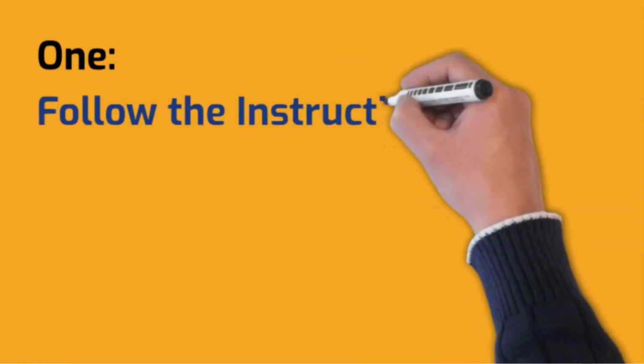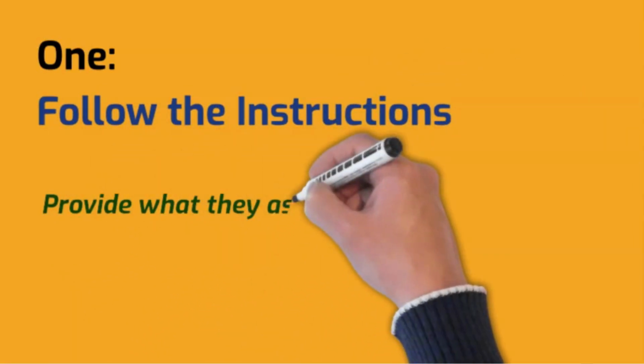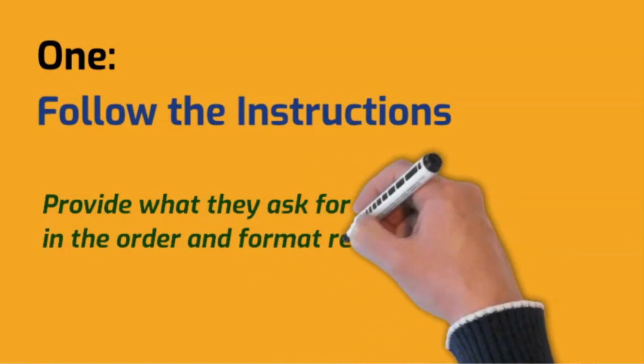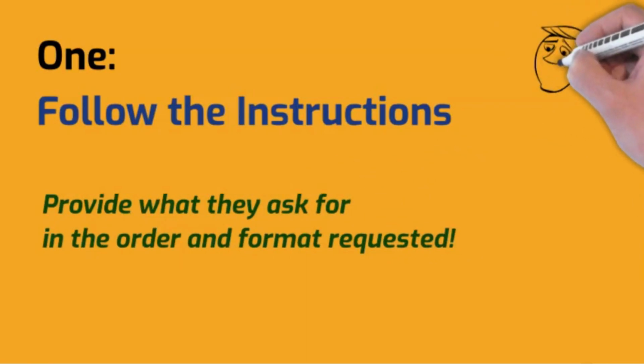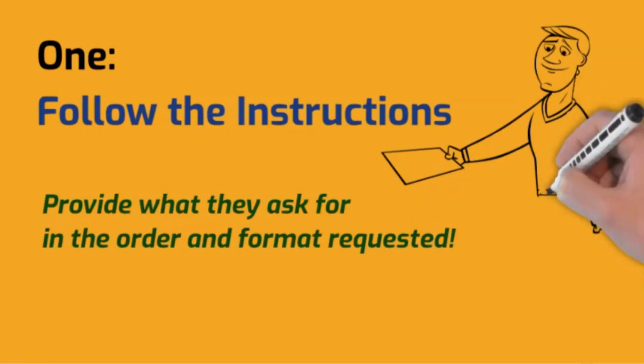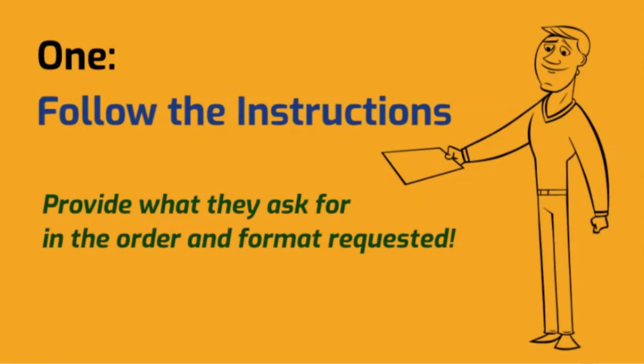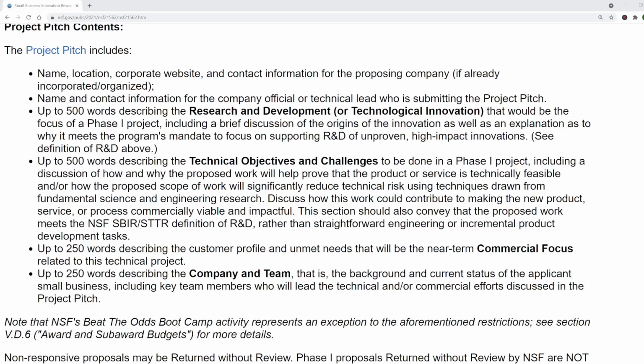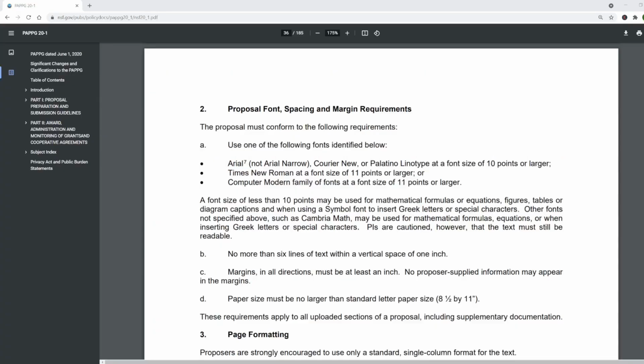And that brings me to my top 5 tips for a winning proposal. First, follow the instructions exactly. Government solicitations differ widely, but they all have one thing in common. They'll all tell you exactly what they want you to include in your proposal, and your job is to give them exactly what they ask for. Sometimes the instructions will be incredibly detailed. Here's a solicitation that's telling you exactly what sections to include, what information, and even how many words can be in each section. And here it even tells you what font and font size to use.